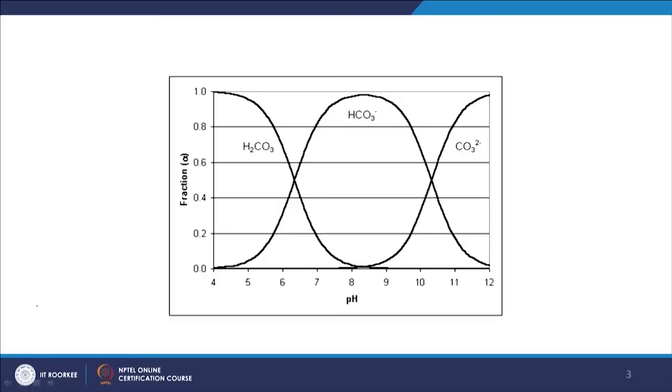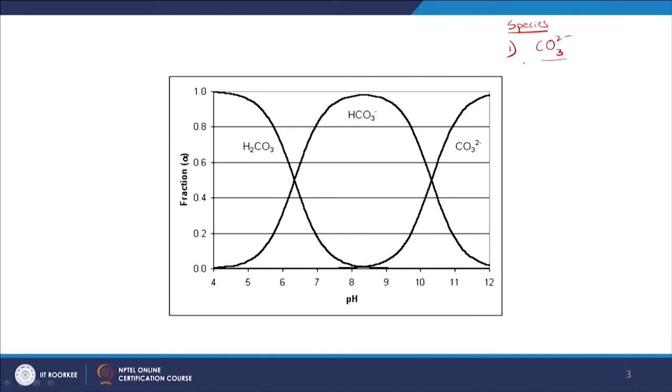So what are some of the species that we look at here, right? So here is the graph that we are going to look at. We will come back to this. So we are going to identify the species in this acid base system. There are three major species that we are concerned with that are going to be at equilibrium in your aqueous phase. The first one is the carbonate, the other is the bicarbonate, and the last one is the carbonic acid. And the carbonic acid is obviously going to stay in equilibrium with the carbon dioxide in your gaseous phase. So let us go one by one.